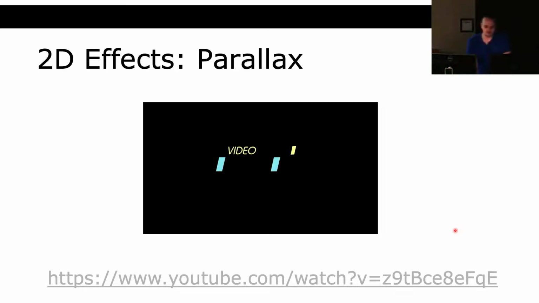Alrighty. The last thing that I want to talk about is this idea of parallax. Has anyone heard of parallax effects before in 2D games? Okay. So parallax is a way of implementing depth or a 3D feel into a two-dimensional game, and this is one of the things that you're going to have to do on your project. So I'm going to play this video now.